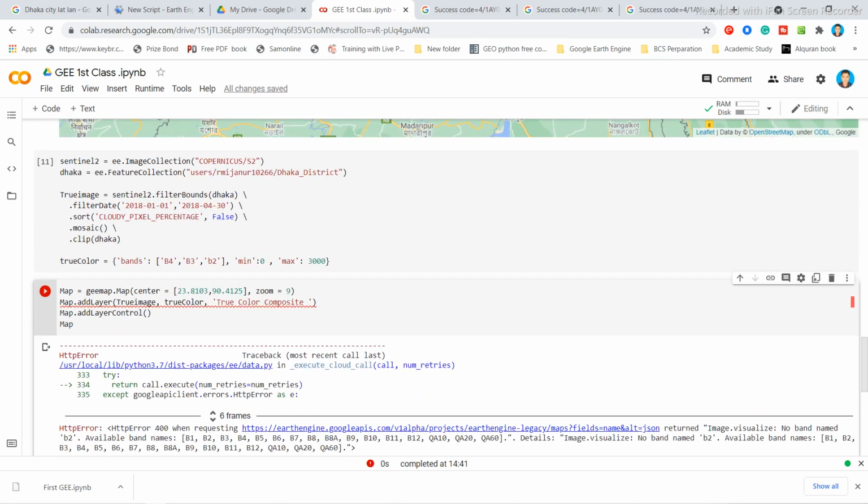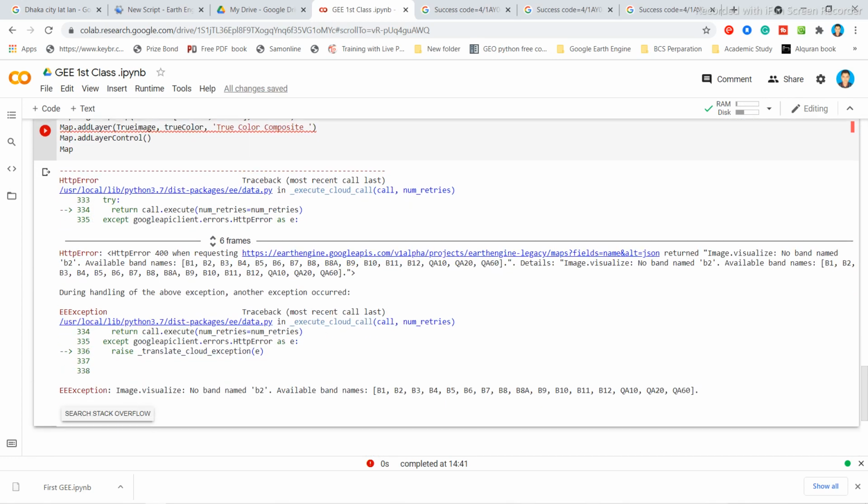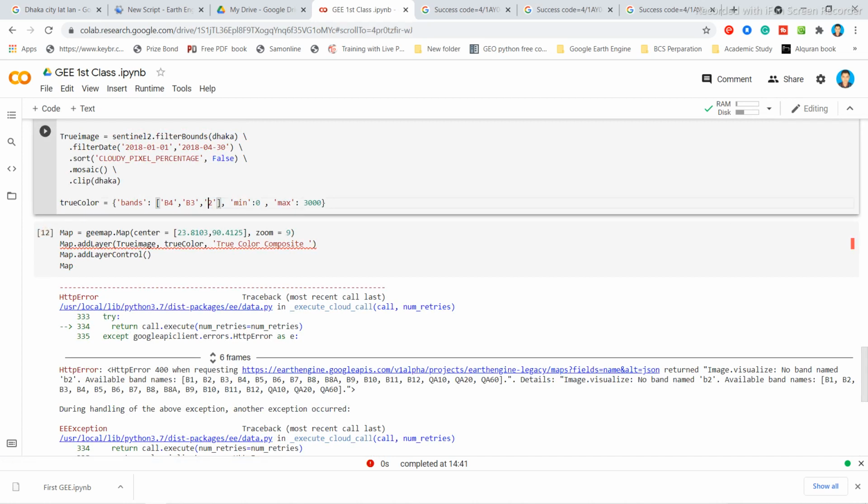So I got this error here. You can see this message here, you can read this message here. You can see image validation no parent name b2. It means this b will be uppercase. Okay, so you can simply get your wrong and correct this code, uppercase, and click run. I hope now it will work.